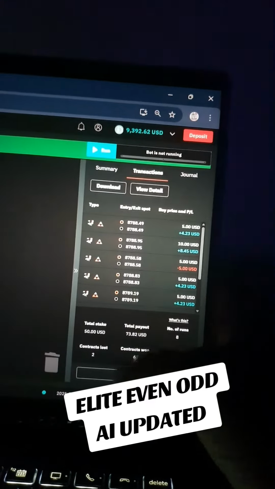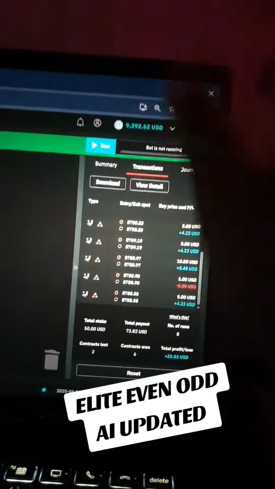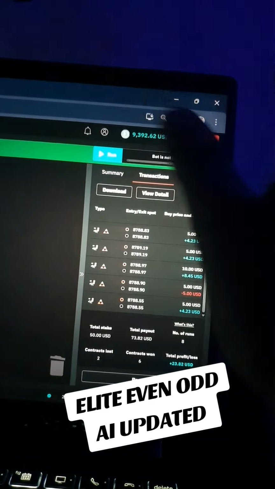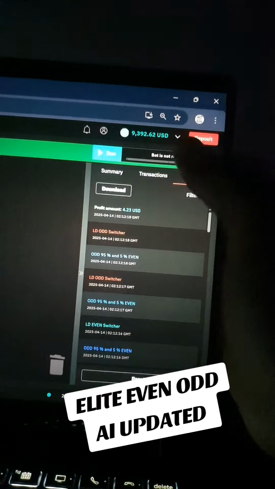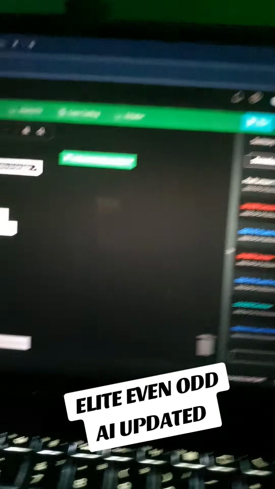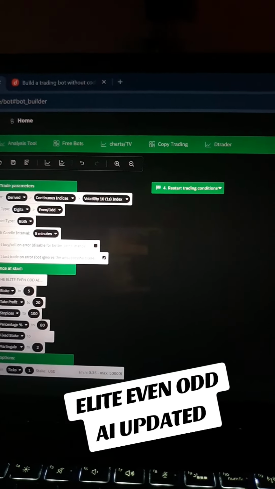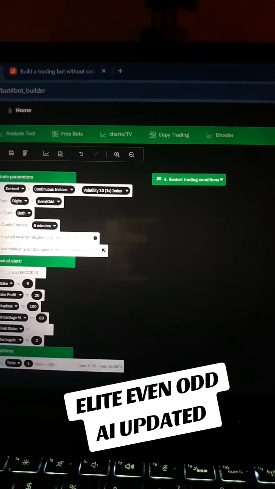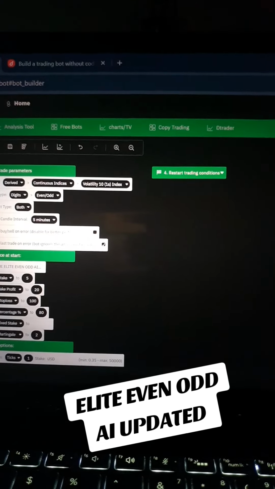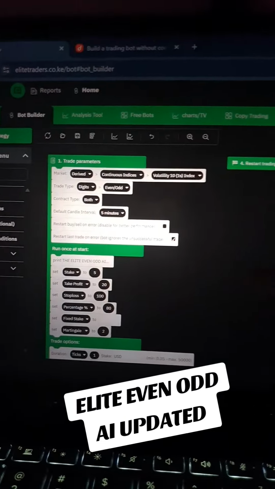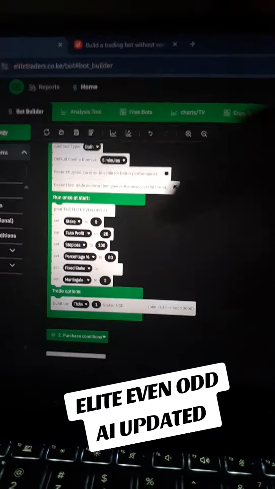So this robot will be switching the contract between even and odd, depending on how the market is. When odd hits 80%, the robot will take trades on odd. If even hits 80%, the robot will take trades on even. It's that simple. I did some adjustment, and right now the robot has a good winning rate.